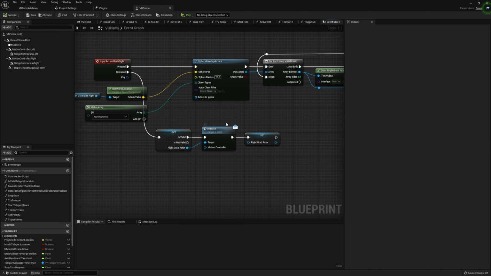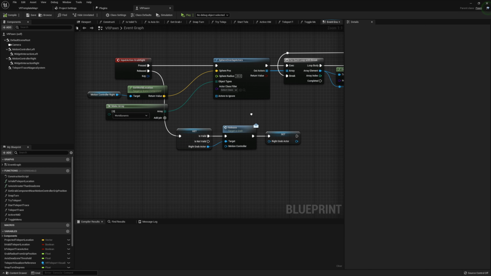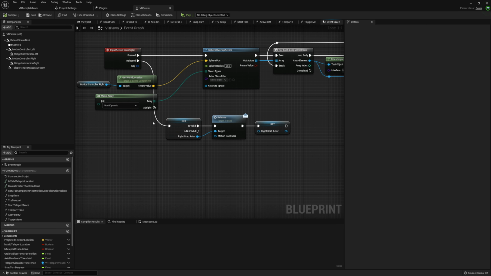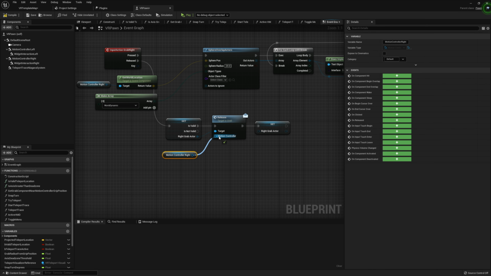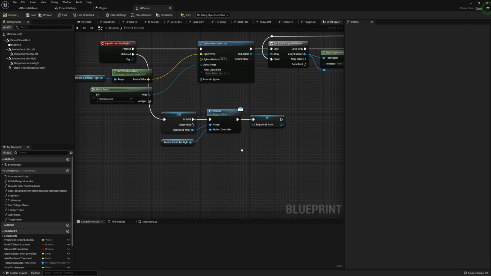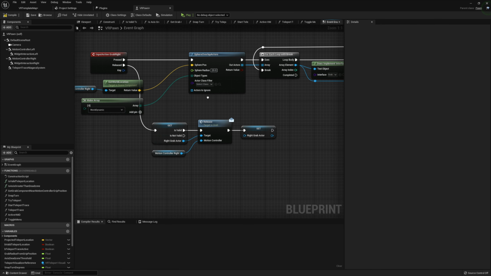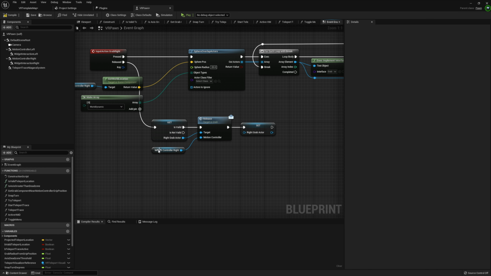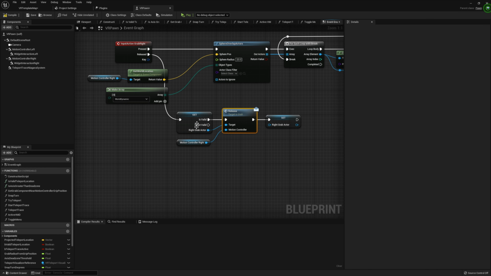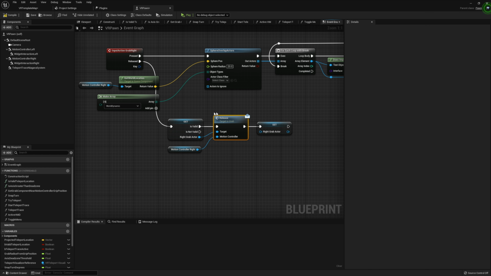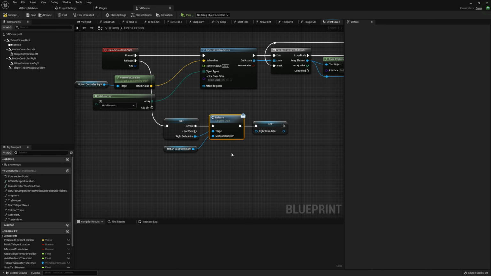So I jumped back in here because I realized that something was going wrong with the right grab. Do make sure that you have motion controller right set here. I guess I had forgotten that. I don't know if I just rushed through and wasn't paying attention, but I did forget to pass through the right motion controller into our release. Do make sure that you do that. Otherwise you will have issues and you won't be able to actually release from your right hand. You'll only be able to grab, and then it'll just kind of be stuck there. So just make sure you double check that.